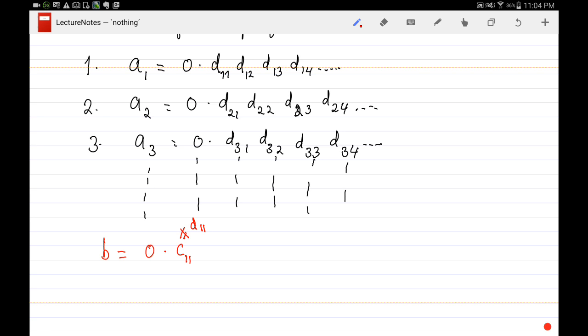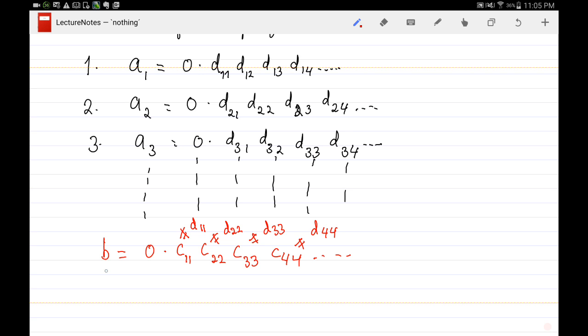That's all I require. And what is the second digit after the decimal point for B? Well, it's C22. What is C22? I don't know and I don't care, but it's not equal to D22. What is the third digit after the decimal point for B? Well, it's going to be C33. What is it? Is it 4, 5, 6, 7? I don't know. I don't care. But it's not equal to D33. And so on. We'll choose C44. What is it? I don't know. I don't care. It's not equal to D44. That's all I require. And this will go on.